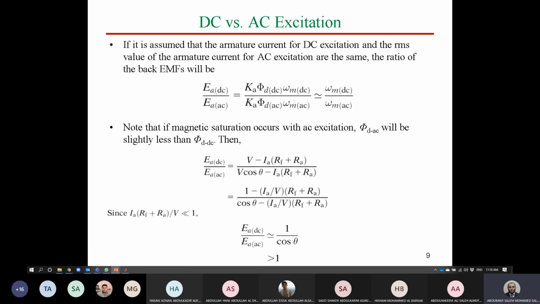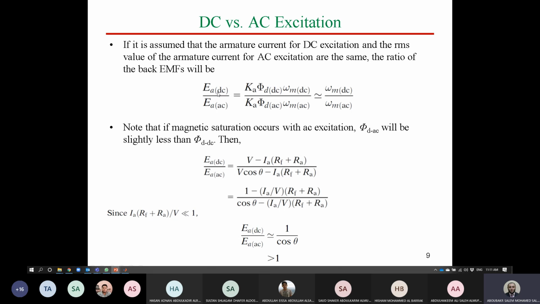One of the important parts that can be used in order to compare the evaluation is the internal EMF. So let's compare together the internal EMF. Why is EMF important? Because it will be a source for power, guys. The developed power of the machine will be E multiplied by I. So it's an effective part in terms of power and the machine efficiency. So let's compare the EMF in case of AC excitation and DC excitation to see what is the difference between the two excitations in the universal motor.